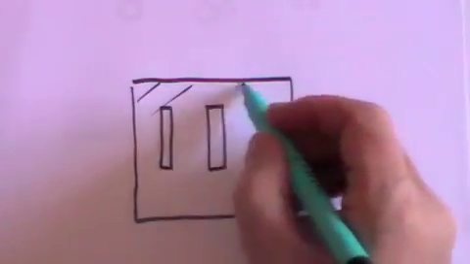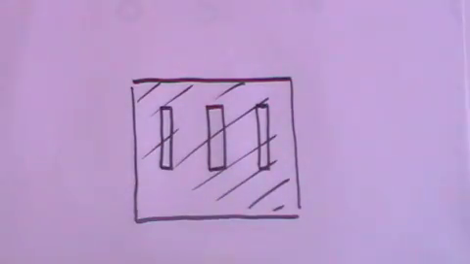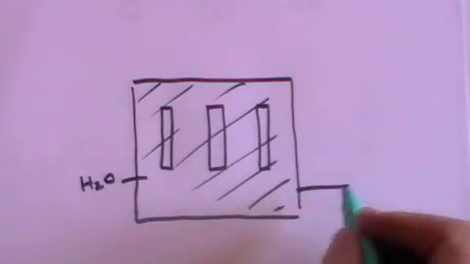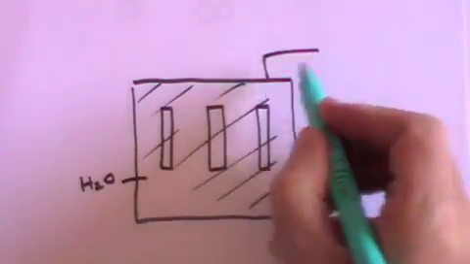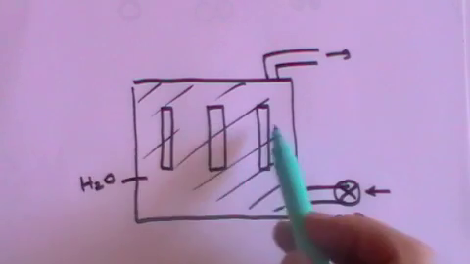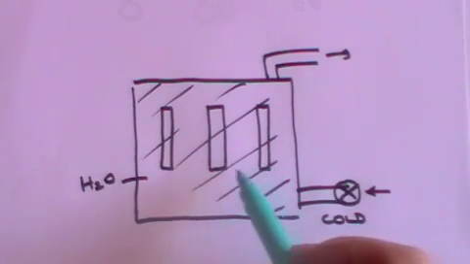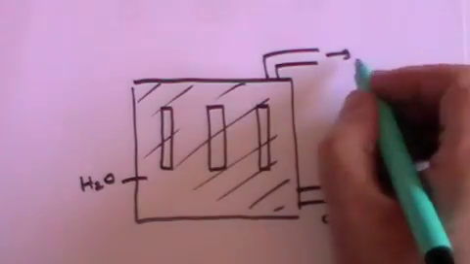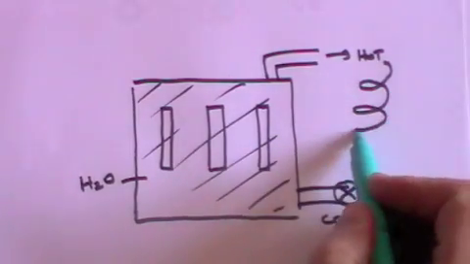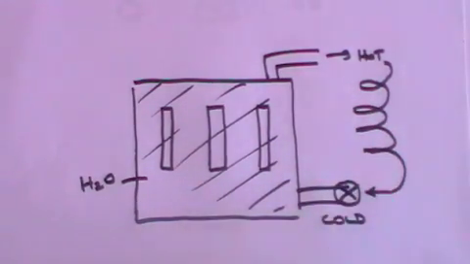And we better have a coolant in the tank. And for want of anything else, let's go somewhere cheap. Let's have water, H2O. We pump the water in and we take the water out. In here it's going to come in cold, and then when you've got this energy coming out of the nuclear reaction, that's going to produce heat, that's going to warm up the water, and you're going to get hot water or steam coming out. And we'll sort out how we deal with that later on through some form of heat exchanger maybe. So we put it through a heat exchanger, and then when it's cold it can go back in at the bottom again. So that basically is the principle of our nuclear reactor.